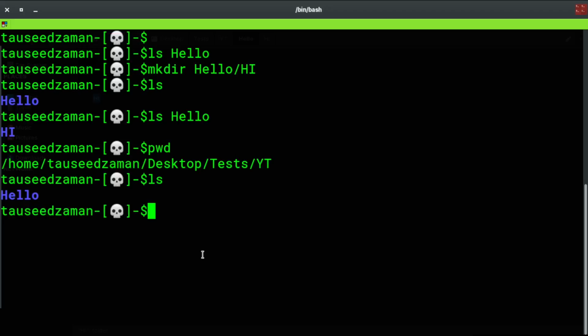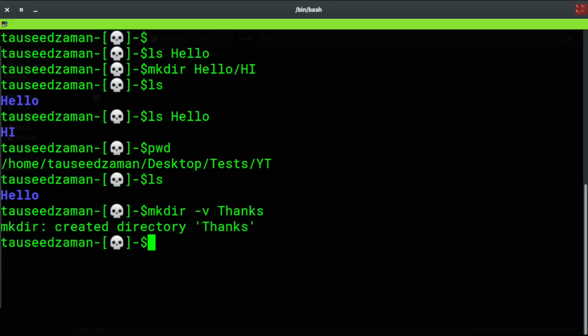So let's create a directory with verbose mode, with the name of thanks. Now if I hit enter, it says created directory.